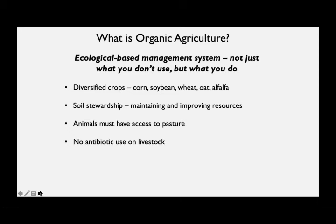My experience with organic and being closely involved in an organic dairy farm and working with organic farmers is because of the access to pasture, because of other aspects of organic management in terms of herd size, feeding strategies, animals tend to be healthier and tend to have a longer lifespan. And this is borne out in terms of research. So typically, they're not finding that they need a level of antibiotic use that they may find in other cropping systems in more industrial models.